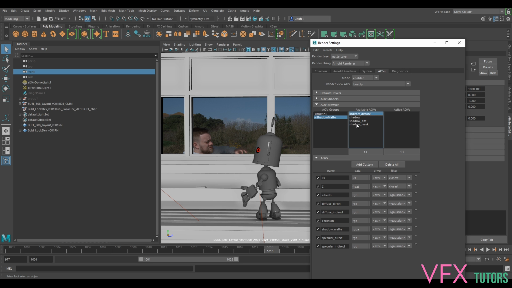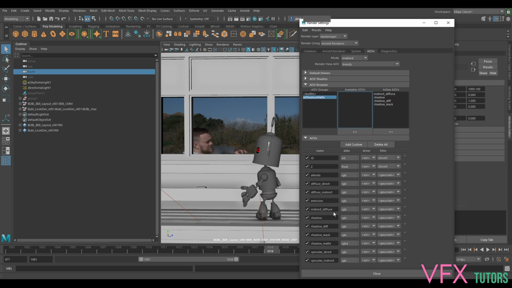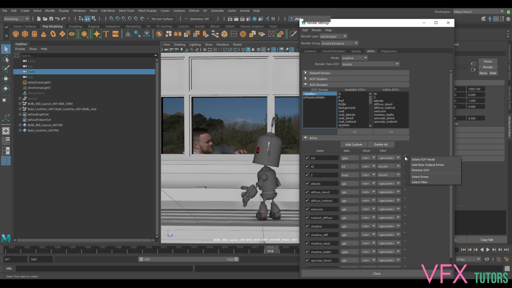And what we can do, I'm just going to select all of these and we can have a look at them. If you look down here, you can see that these have all been added to our AOV list. We are actually missing one, which is quite useful, and that's the ambient occlusion pass. There are two ways that we can do this. We can add a custom AOV, and we'll just call this AO. Create. And you see now it's created an AO here. So now what we want to do is select AOV node. I've clicked on this little arrow down, select AOV node.